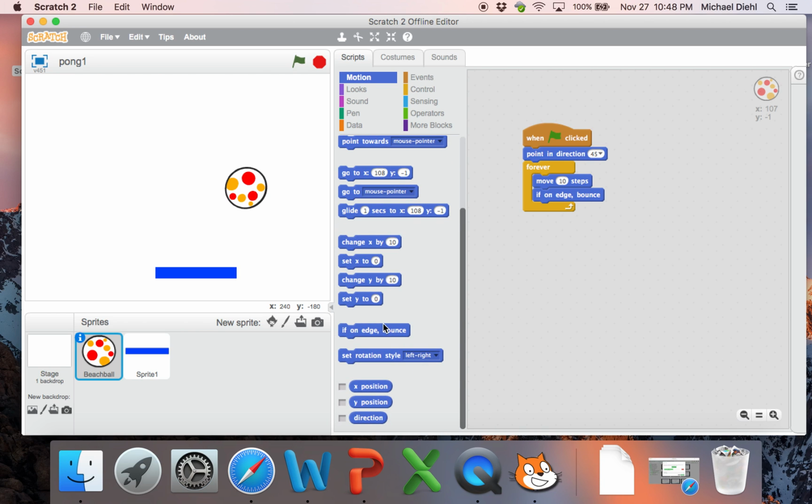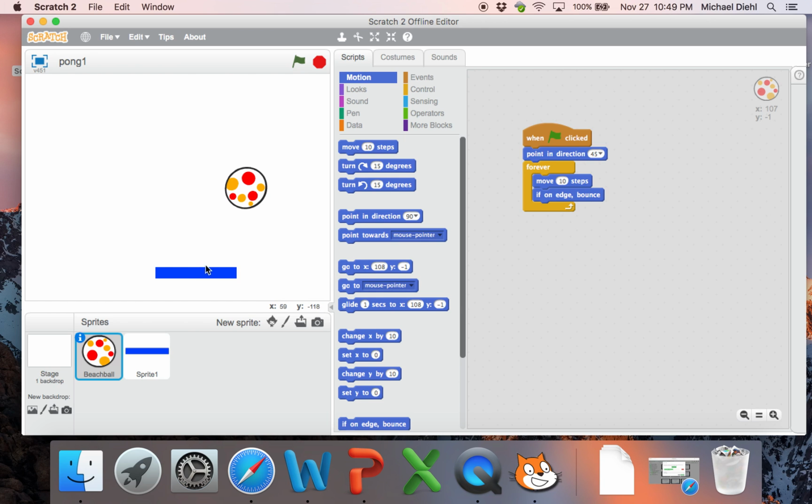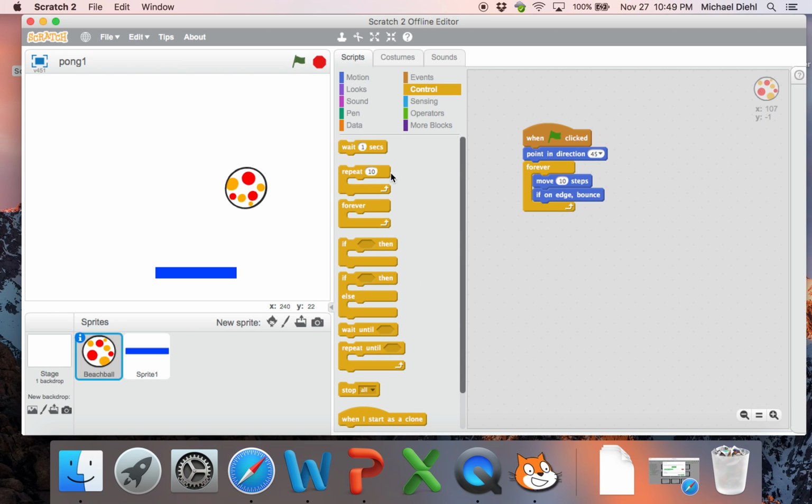Now, unfortunately, there was a built-in, if it hits the edges, bounce. But I don't have that same exact option for other objects. So I'm going to have to sort of engineer this, I think. But this is good practice. So while I'm doing things, and remember, control and events are your sort of timing things, I also want to say, so do this forever. But I also want to know something like, if it's touching the paddle, right? If the ball is hitting the paddle, I want to do something. So for that, I want to grab one of these if statements here, right? So if, and as you can see, there's a little space here that's going to let us say, well, if what, right?